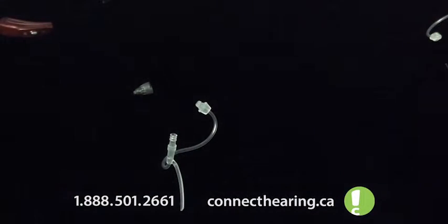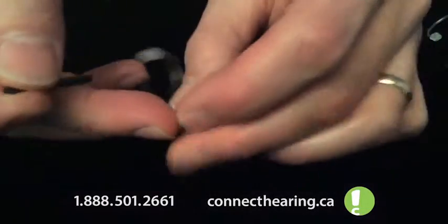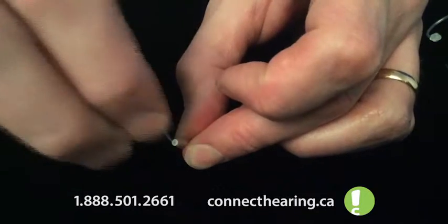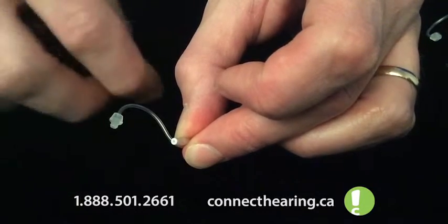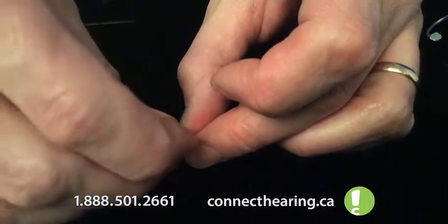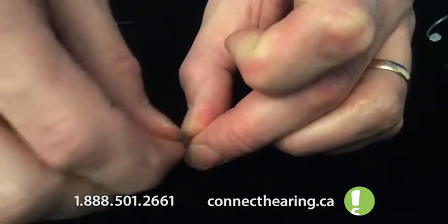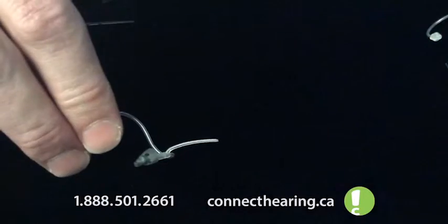So now I'm going to grab another Cerostop, a new one, and I'm going to put it back in the end, find the center, push straight in, pull straight out, tap with your fingernail. And then we can just slide the rubber dome back on, kind of squish it on, give it a little twist to make sure it's on. And there you have it.